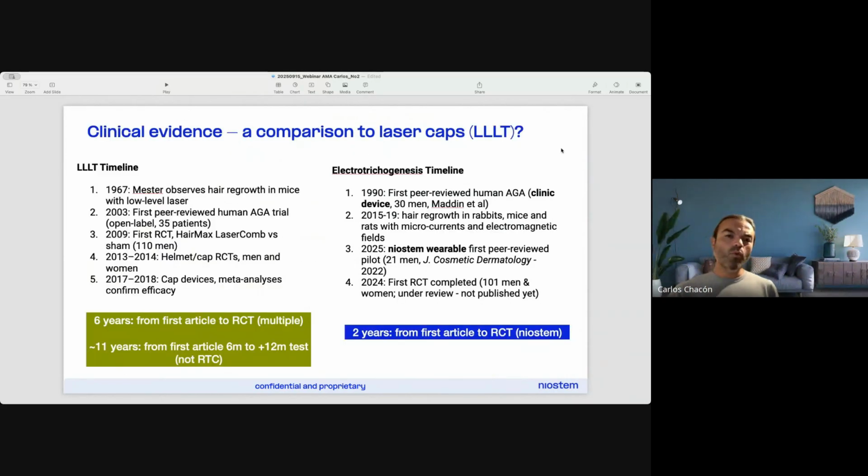The next, and I think this is really one of the most frequently asked questions, is: do you have any evidence of people using your device after 6 months? Why does this come up very often? Because the standard and the golden rule in the hair loss space is that you do clinical tests for 6 months. Why? Because hair takes a lot of time to grow, so you cannot do it shorter.